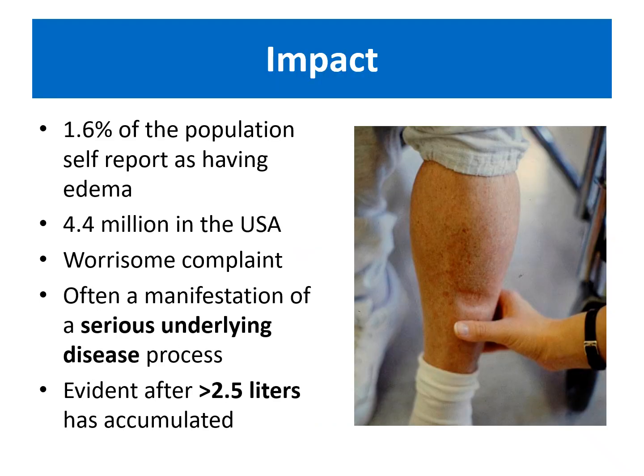What about the impact? It's estimated that nearly 2% of the population self-report having edema. This is a little more than 4 million people in the United States on a yearly basis. This is a worrisome complaint. Why? Because it often is a manifestation of serious underlying diseases, either cardiac, renal, hepatic, venous, or lymphatic in origin.